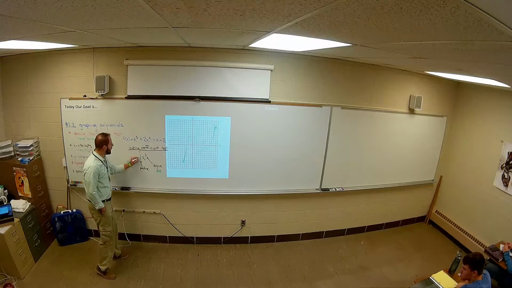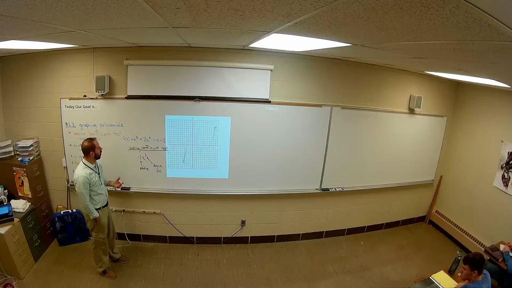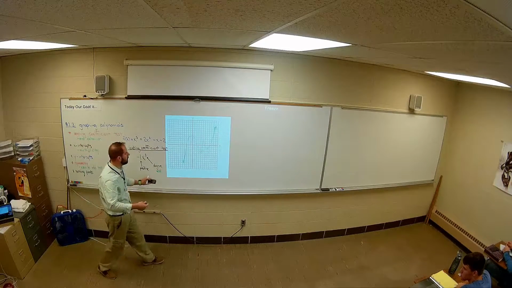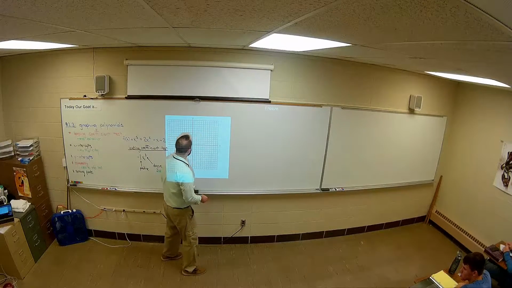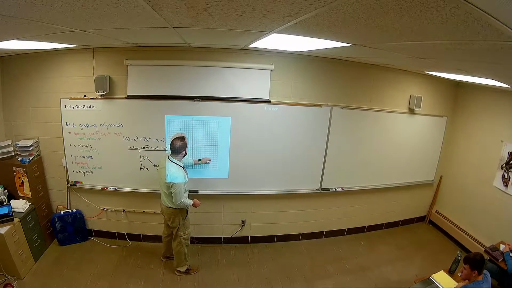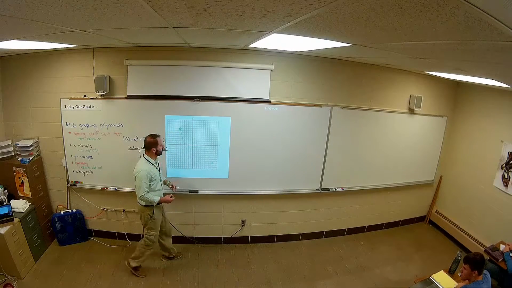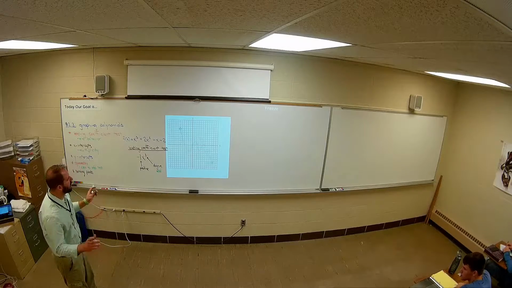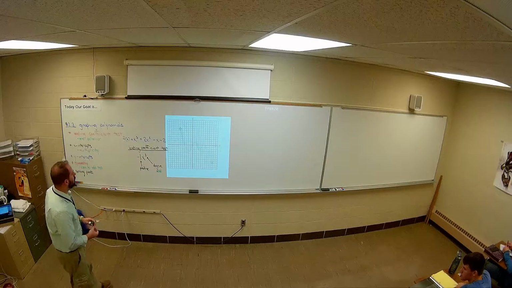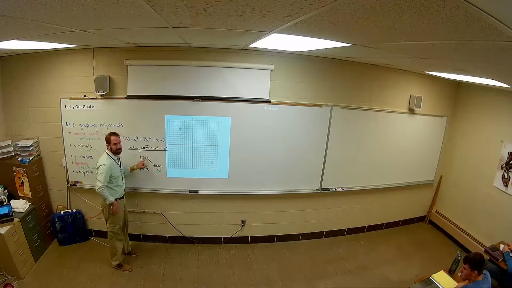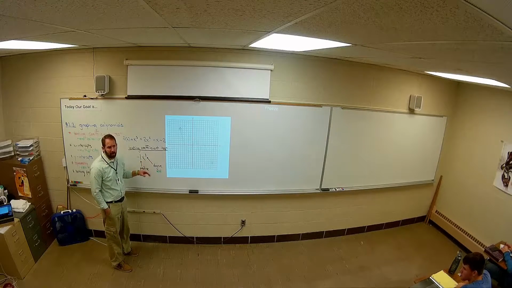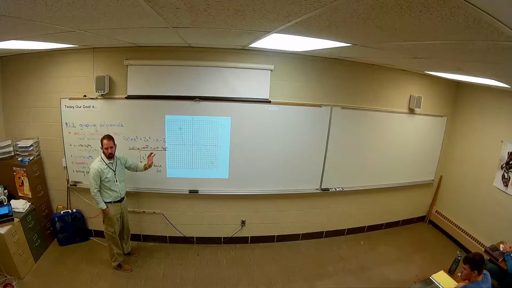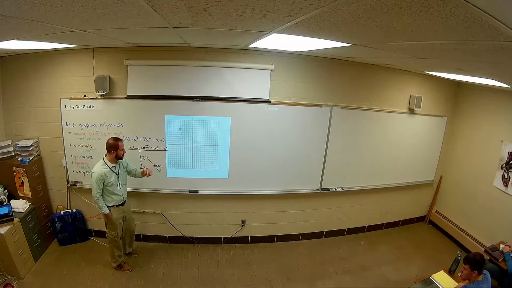Now, if this was negative, like negative 1x cubed, then it would just be the complete flip. It would be the odd graph, but going the opposite direction, like this. Make sense? So that's called end behavior, where the end tails are going. This does not matter if it's a power of 5, power of 7, power of 23. The outside tails follow the same rules. Make sense? Okay, so that's easy.